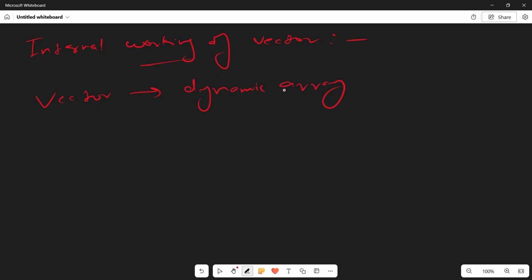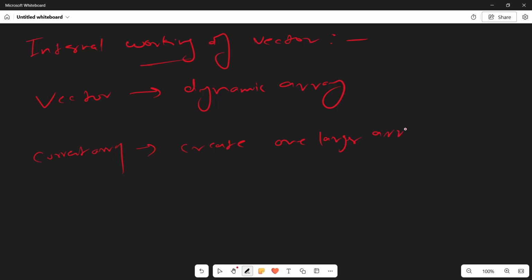What does it mean? Just like ArrayList, when the internal array becomes full, Vector creates one larger array. Let's say we have one current array, and if it becomes full, how will it behave? It will create one larger array.